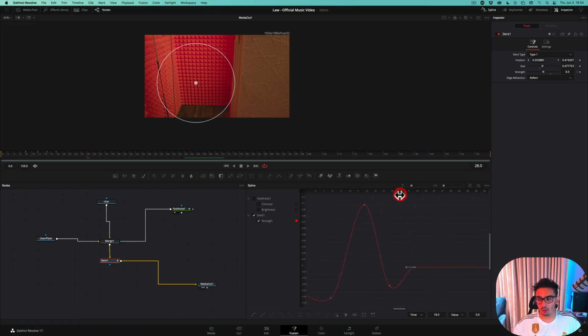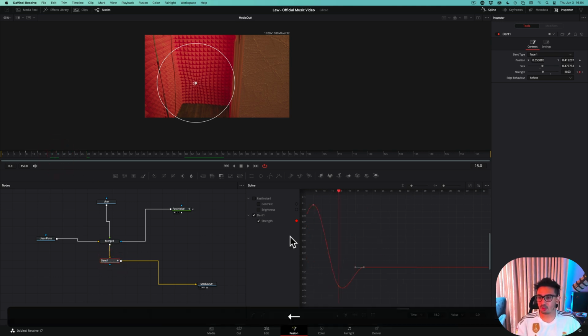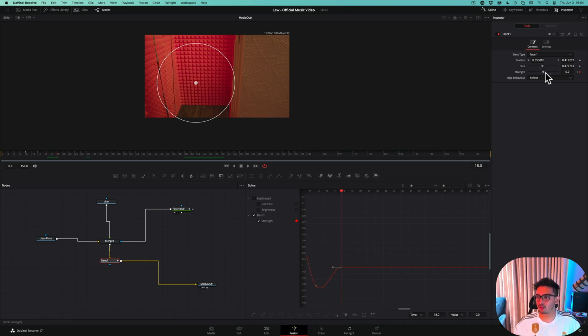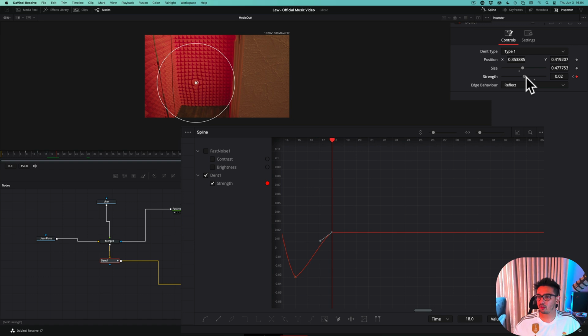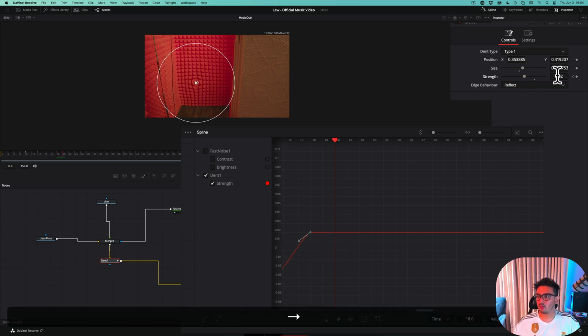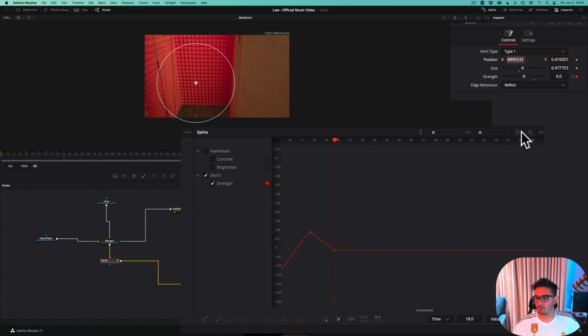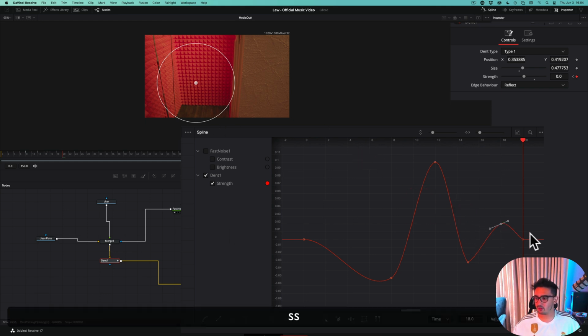So maybe the way I can improve this is I can add 1 more. So let's go over here to frame number 18. Instead of being 0, we go in, then we can go just a little bit out, right? Just a tiny little bit. 0.2, and then 2 frames later we do 0. You'll see why this will make a difference. So I added 1 more smoothness.